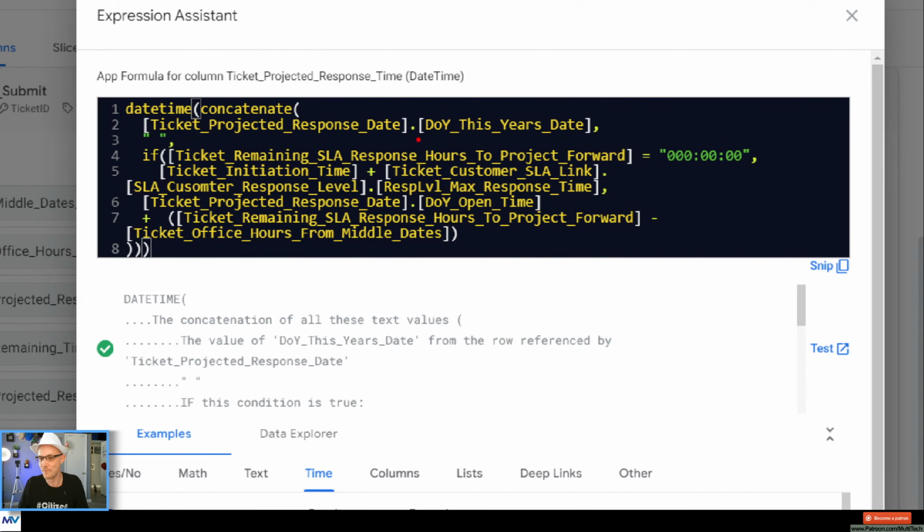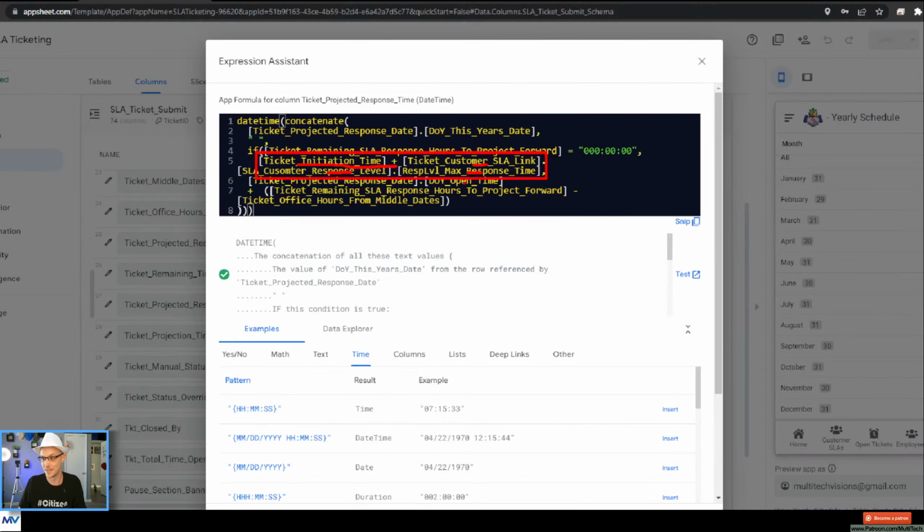So if the remaining hours on the thing is 0, then what I want it to do is set this time to the initial time plus the customer's max response time.